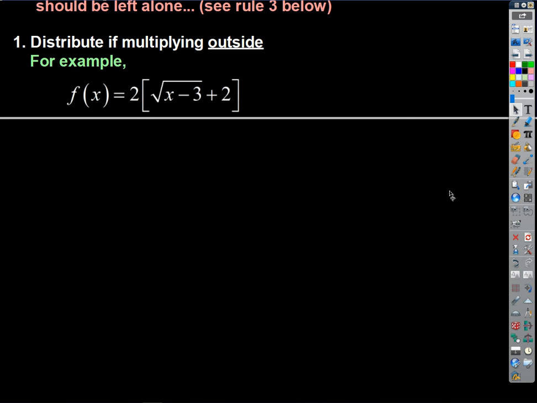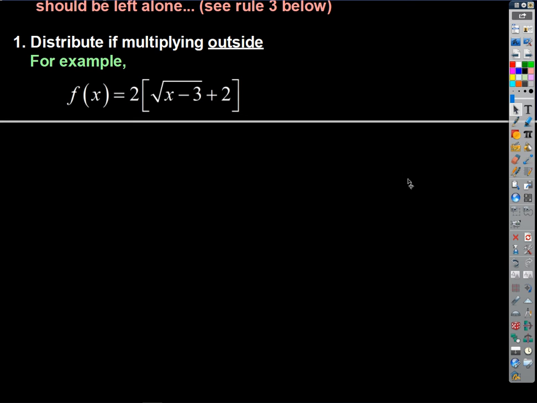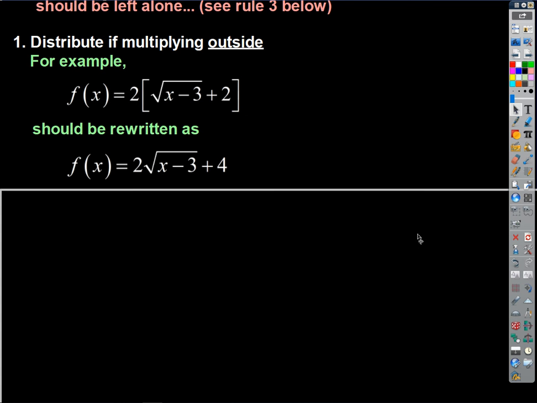So what if you have something like that? Right? If I've got 2 times this quantity, well, why not just distribute the 2 and get that? That's easy, right? Then I'm going to vertically dilate by 2, stretch it vertically by a factor of 2, and then what do I do to the vertex? Where do I drag this thing? How far? Right 3 and piece of cake, right?